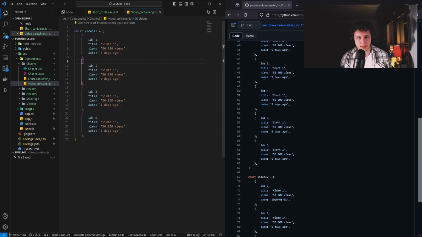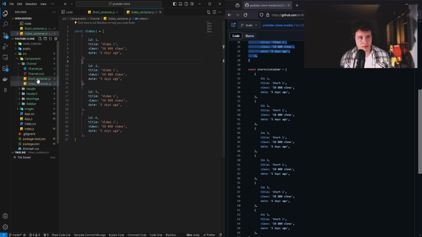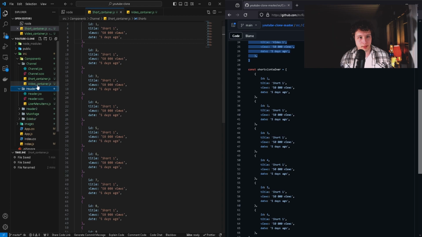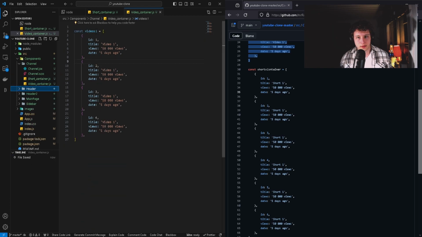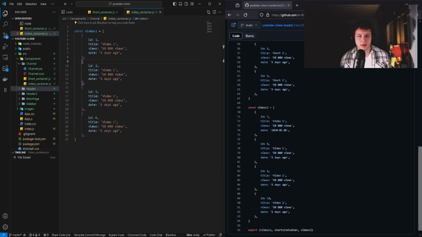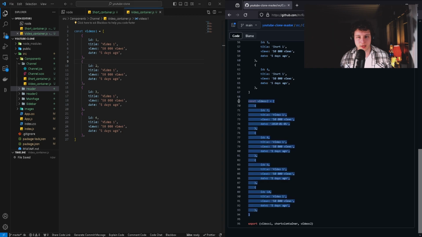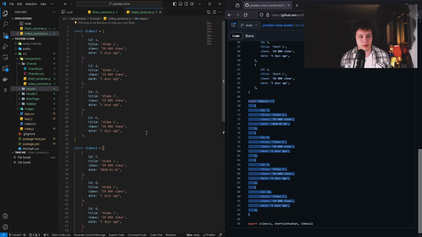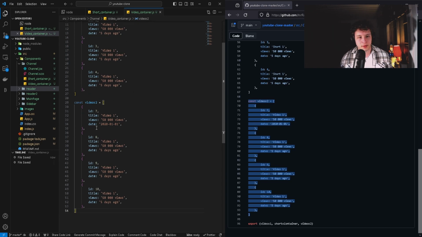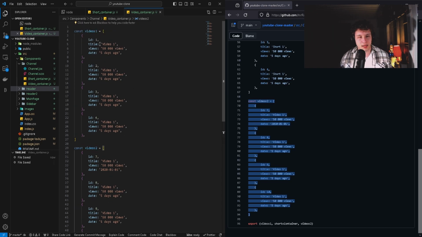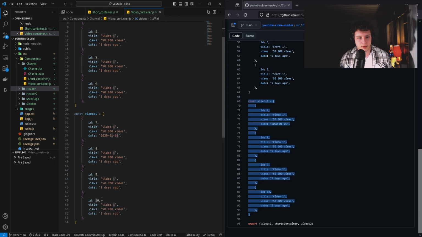Then we also want to have a container. I think we have already. Nope, never mind. And after we have constructed this const, we also want to create a videos2, which is going to contain our second row of videos, which is going to have the same length, which is 4. And since we have no 0 index here on the ID, we obviously get 10 as the last ID.